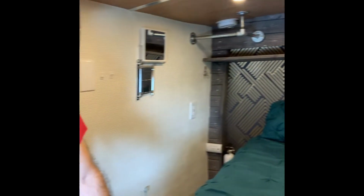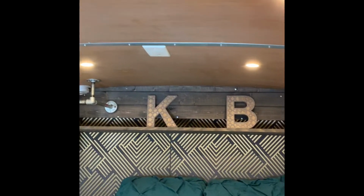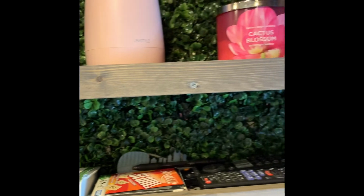I would say this whole project took about a month and a half to do. I did work on it a lot in my free time. It took up a lot of my free time. And so, about a month and a half from start to end, and it's pretty much finished now, and we will be able to stay in here and not have to do hotel rooms anymore. So yes. Oh, let me show you one more thing under here.